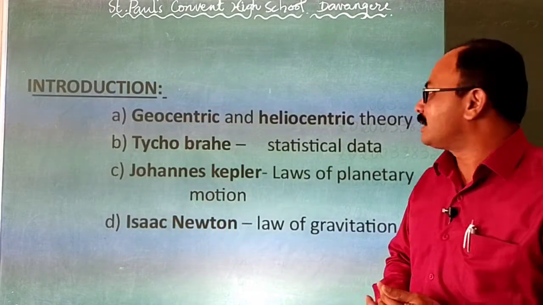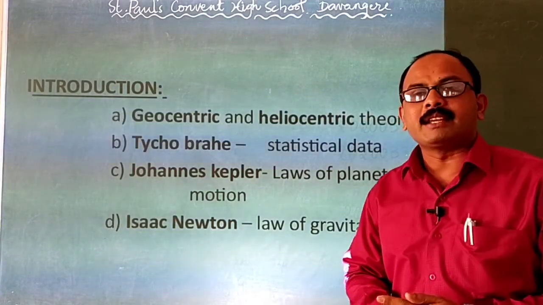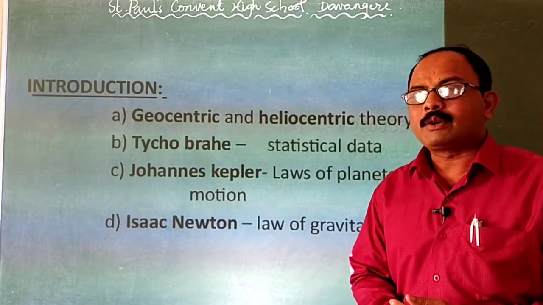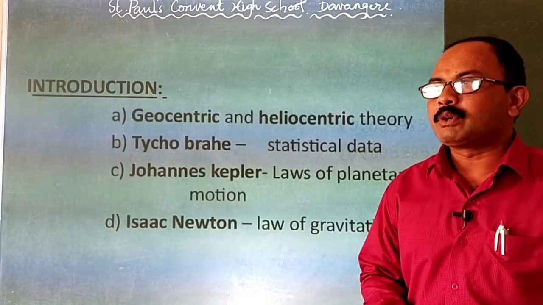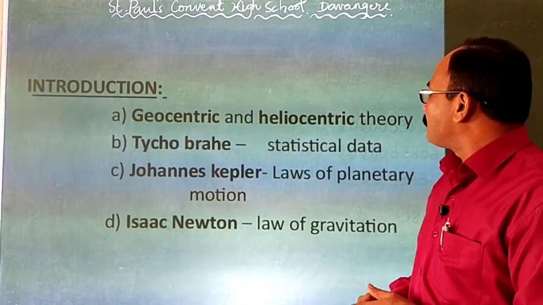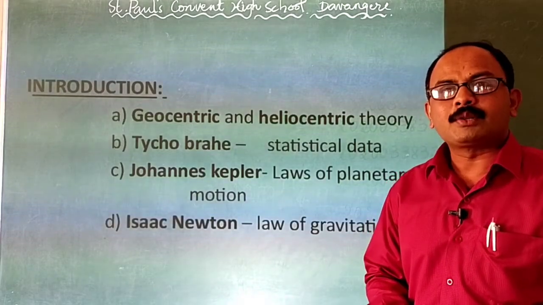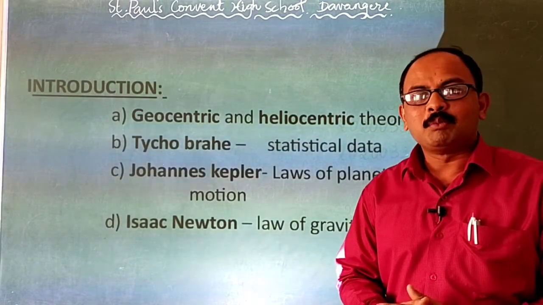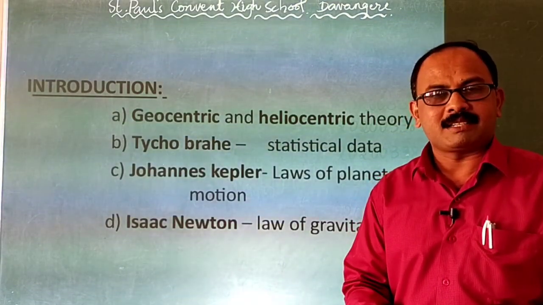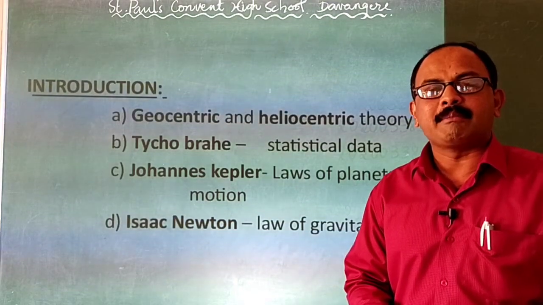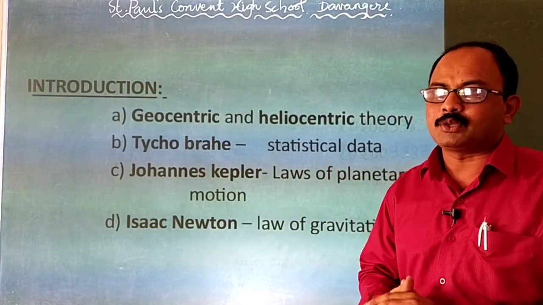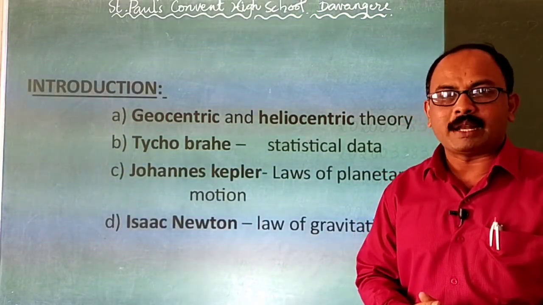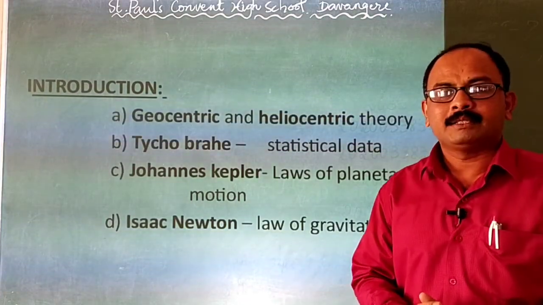Around the 17th century, the heliocentric theory comes into existence, children. This was proposed by Nicholas Copernicus. He was a priest, a monk. According to this theory, the Sun is the center and all the planets move around the Sun, which is what we have at present. This theory came into existence after the 17th century. Till now, we believe this heliocentric theory is the true one.